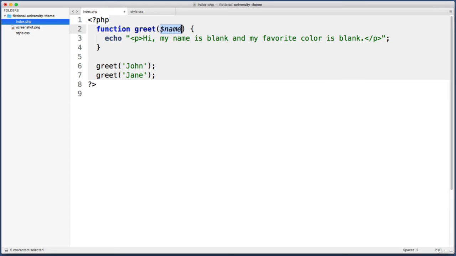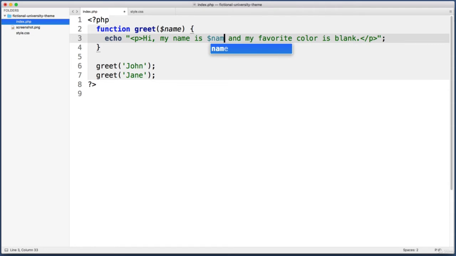So what this is going to do is it's going to create a variable of sorts that we can use within the meat and potatoes of this function. So we can use this dollar symbol name variable wherever we see fit. So all we need to do now is just remove this blank, right? We don't want that. And let's replace it with dollar symbol name. Okay, now before I explain what's going on here and give you the technical names of what we're doing, let's just go ahead and save this and test it out.